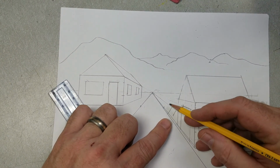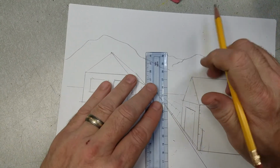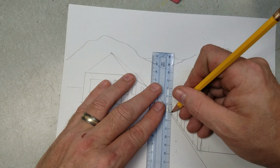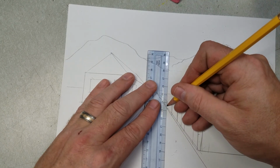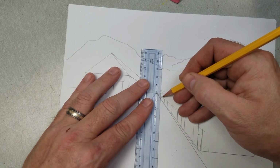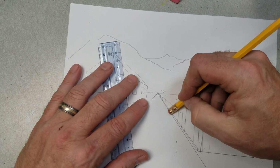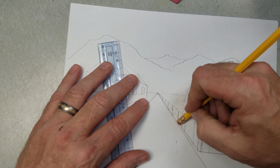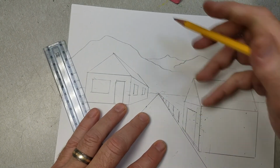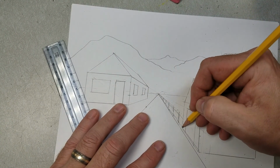Some people go in there and they'll do like this. Well, those fence posts are laying down. Look at that. They're not supposed to lay down. Stand them up, straight up and down. And as you go farther back, they get closer together, and you're staying inside those two lines that you drew. Well, maybe one more right there. They get closer together, and because of that, now I'll erase that one. Now we can go through there, maybe drape a little line on it.